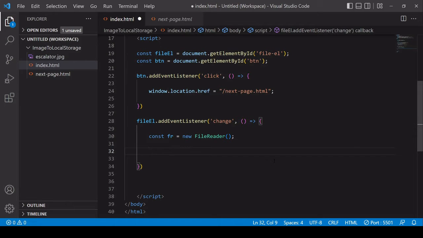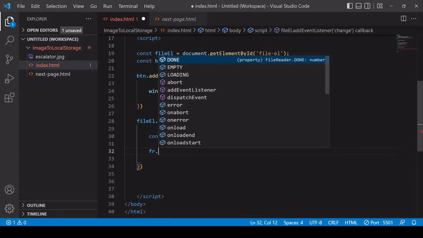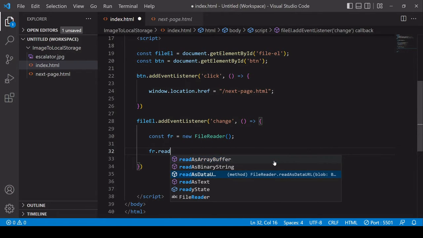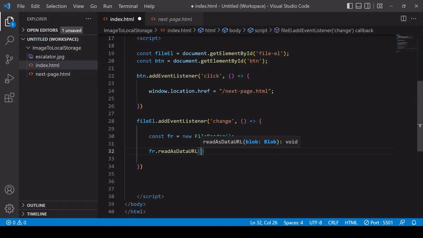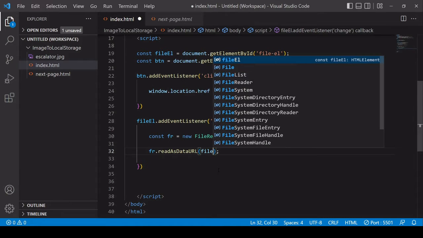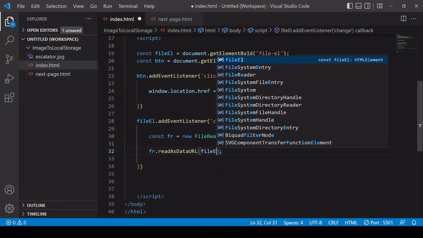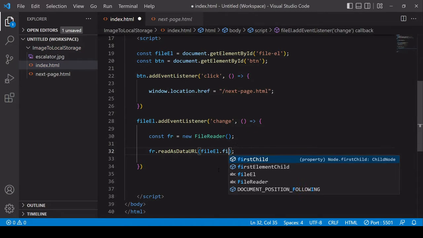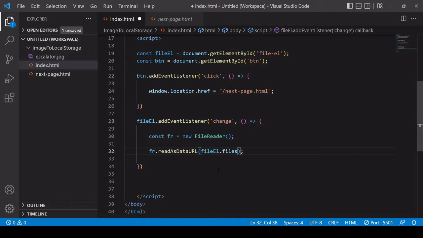So in this instance, I want to create a data URL to the file. So for this, I call the readAsDataURL method on the new FileReader object that I've created. And passing in here, I want to pass in the file that the user has selected. So that will be available on the input element, and it's stored on an object called files, and it's stored there in an array. So because there's only one file, it's going to be in position 0.